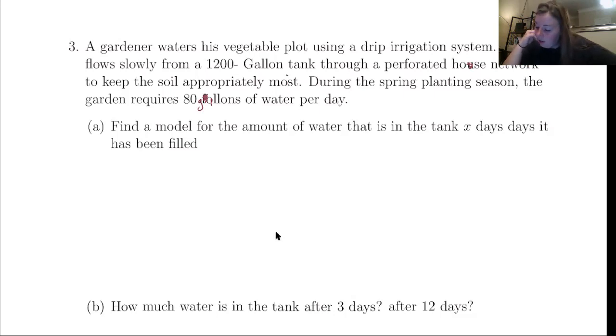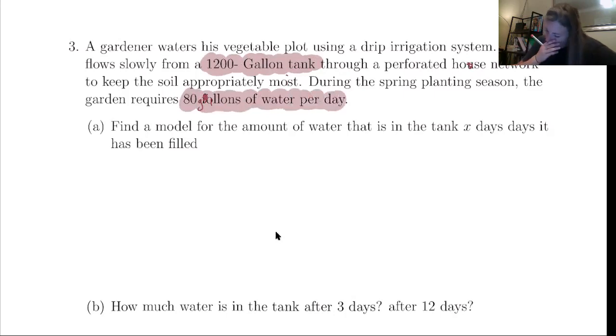So find a model. All right. So I have that much in my tank. And I'm going to use 80 of those gallons every day. And we're not doing physics here, so we're just assuming everything goes at a steady speed. Don't care about that. Find a model for the amount of water that is in the tank X days after it's been filled.